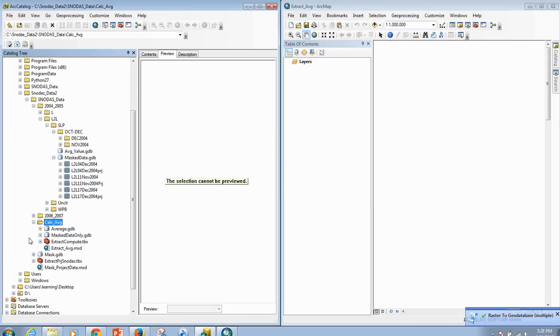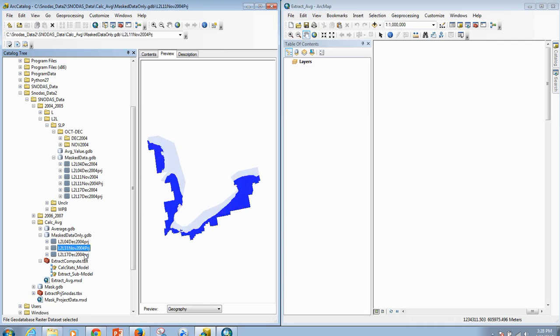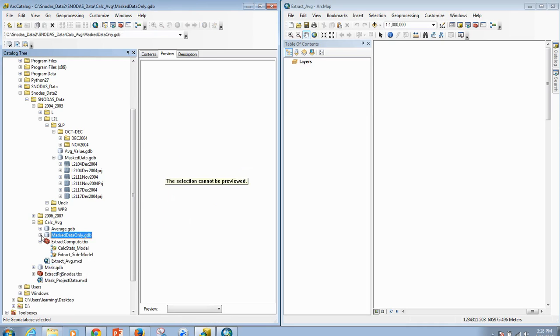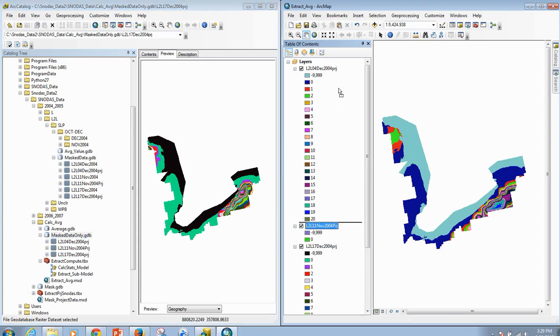So now my CalcAvg folder, my input geodatabase, and again this is input because our 2 models here are going to look at this geodatabase as the data we're processing. You can see I've got them all in here, still got the 999 values. And what we're going to do now is put those over here just so I have them as a visual reference so I know what I'm working on, and it kind of keeps me organized a little bit.